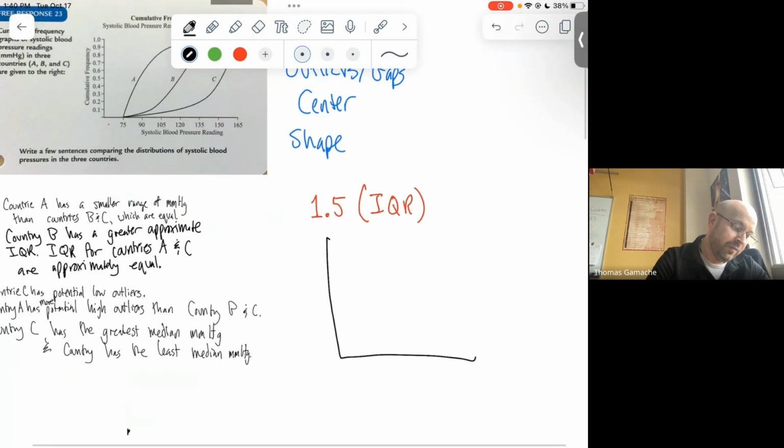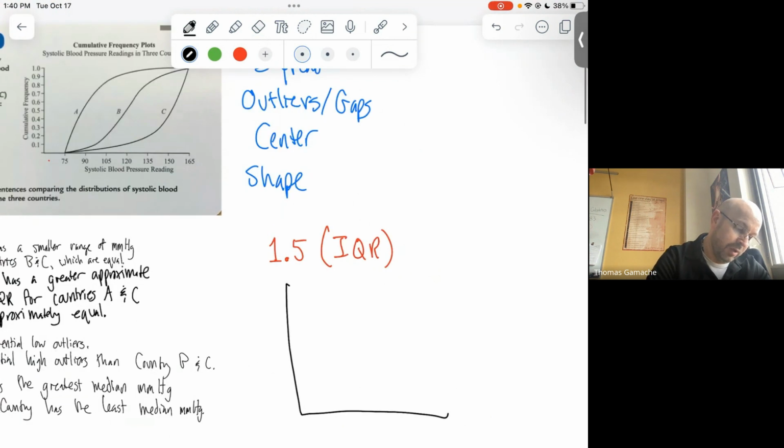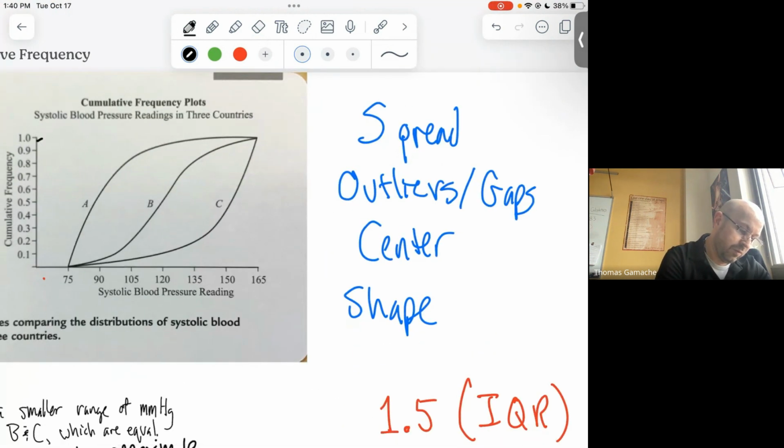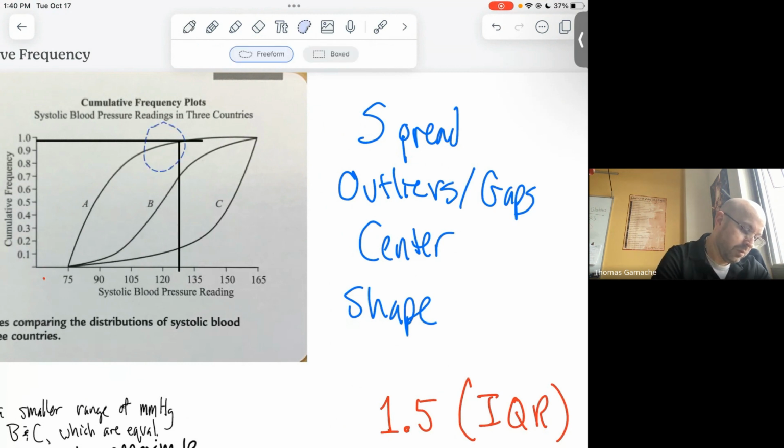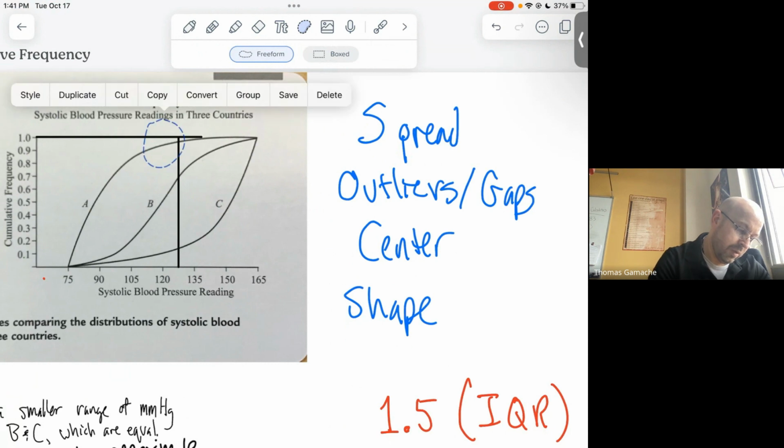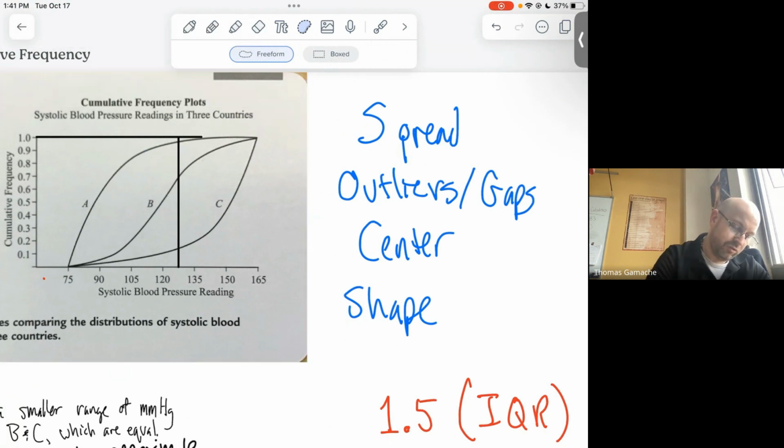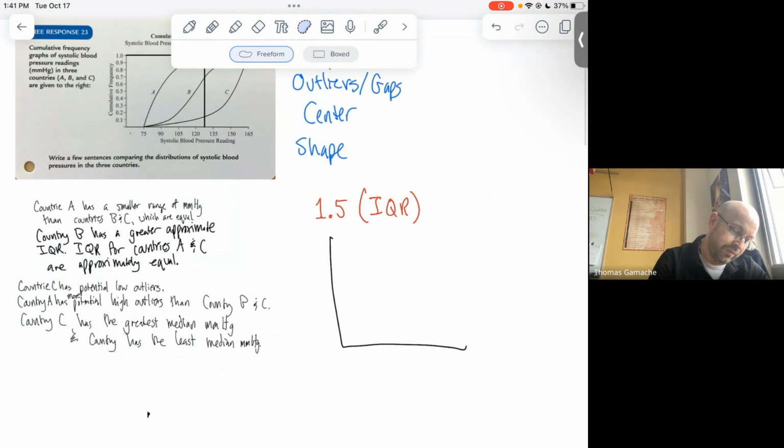So I'm going to go from 75 to the range of, let's see, we determined the range of this was going to be about, trying to straighten this out. Oh boy, I could probably bring this up a little bit. There we go, cool. Maybe halfway between, I'll say 128. So I'm going from 75, and I'll go up by the same units that they do here: 75, 90, 105, 120, and I'll go to 135.